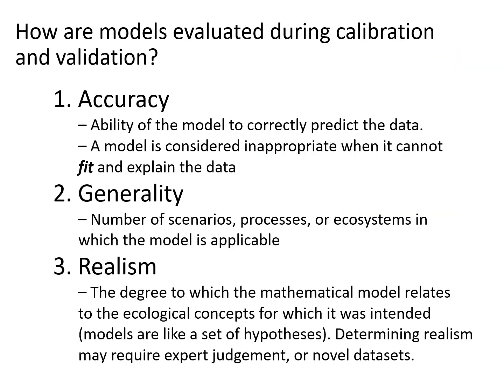How are models evaluated during calibration and validation? Well, accuracy, the ability of the model to correctly predict the data. A model is considered inappropriate when it can't fit and explain the data. Generality, the number of scenarios, processes, or ecosystems in which the model is applicable. And realism, the degree to which the mathematical model relates to the ecological concepts for which it was intended.